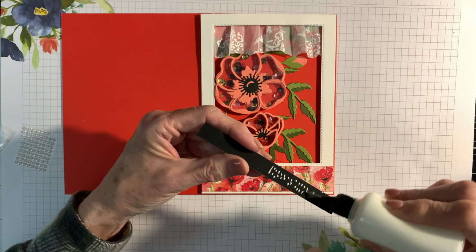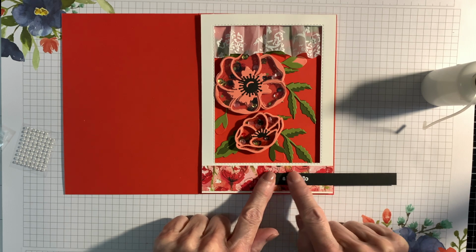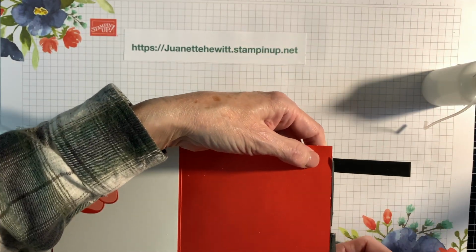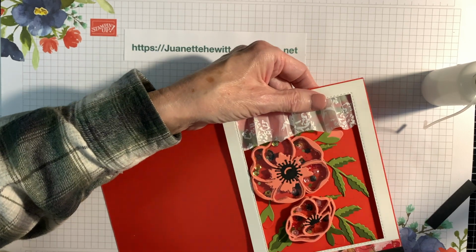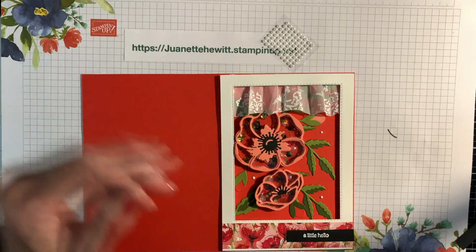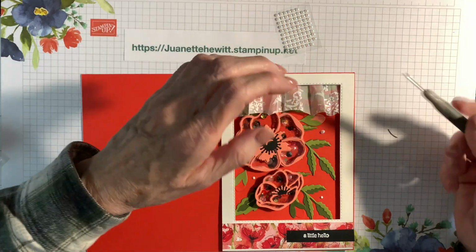So then I took my strip of basic black cardstock in which I had heat embossed a little hello sentiment on it and adhered it over that designer series paper, turned it over, and trimmed off the excess. I felt it needed a little bit of white in there, so I took some of our pearls and added 3 of them on the front of the card there.